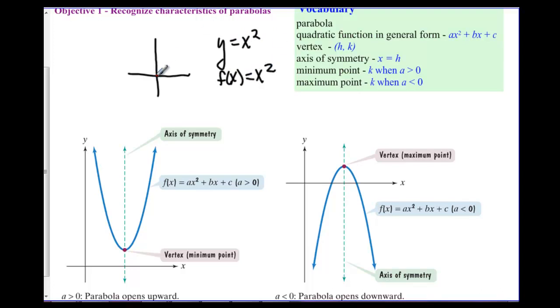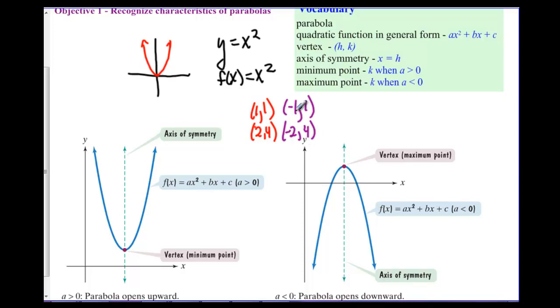a parabola. Its vertex is going to be at 0, 0, and it's just going to open up. And we can plug in points. So if we plug in x is 1, and we square it, we're going to get 1. So we know we have the point 1, 1. We can do 2. We know we'll get 4. Square 2, you get 4. We'll also realize that because this is being squared, if we plug in -1, if you square -1, you also get +1. And if you square -2, you still get +4.